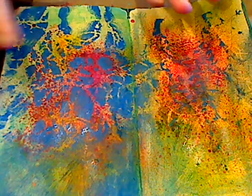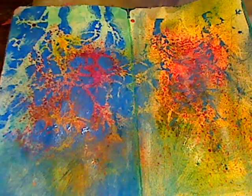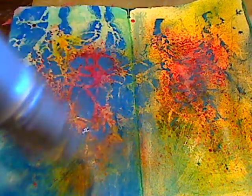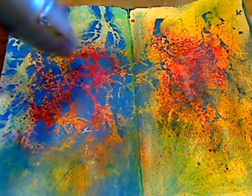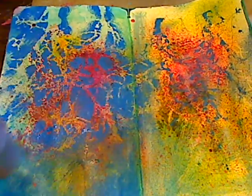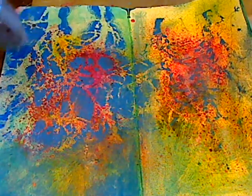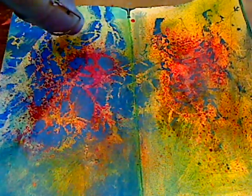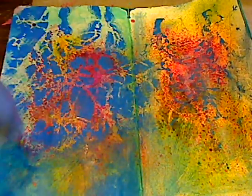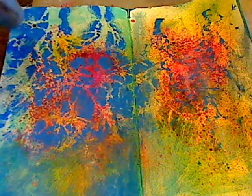We have our stencil, you know, you want to blow it dry a little bit, heat set it, whatever you want to do. These are acrylic paints, so they're not going to be reactivated with water. If you use certain sprays and whatnot, which I do have some on here, they will be reactive when you put another water-based thing on it. These dabbers aren't. So I'm just going to give it a quick once over.